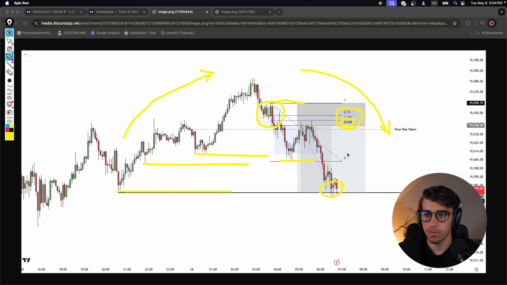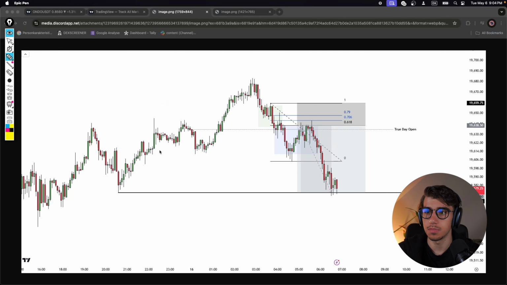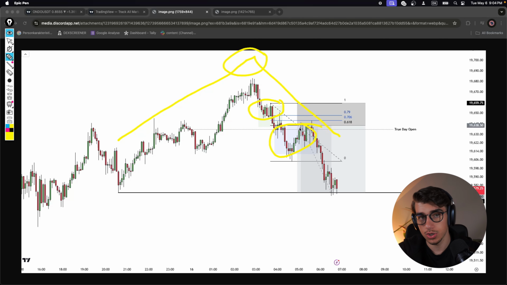What you really want to look for, if you want to simplify it for yourself, is these V-shaped patterns, because again, if I draw it like this, it really just looks like a hat or a V shape, and that is exactly what we want to look for. Now, within that V shape, all you look for is one consolidation, then another consolidation, and of course, you look to short the second consolidation from the 0.618 optimal trade entry.